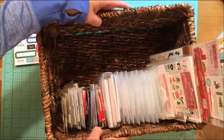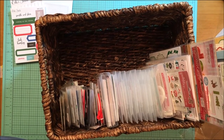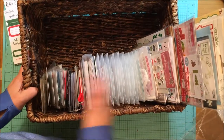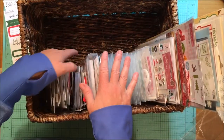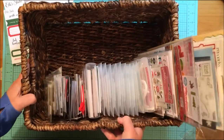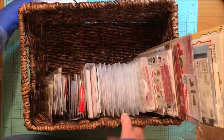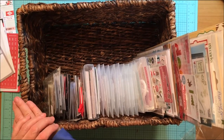So, and I'm going to adjust my phone here, so I apologize. There you go. I wanted you to be able to see. See, now this is all running down the side. I kind of know the order. I've done this for a few years, so I kind of know where I can find things. So then, this side is still empty, guys. I wonder if I can fill that up. Oh yeah, I have a problem.